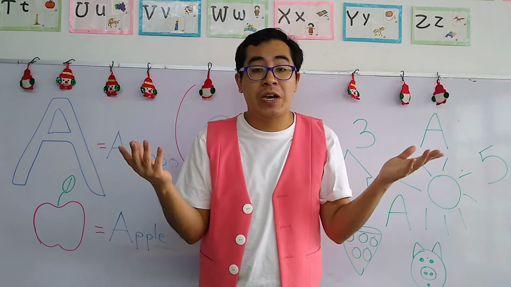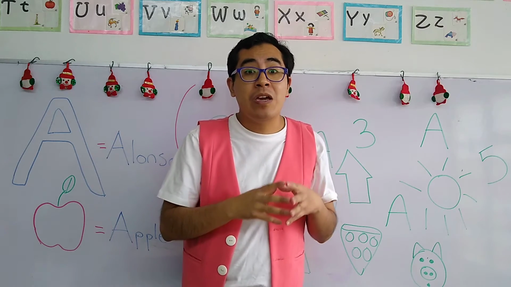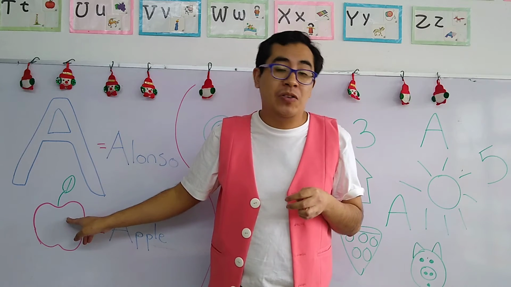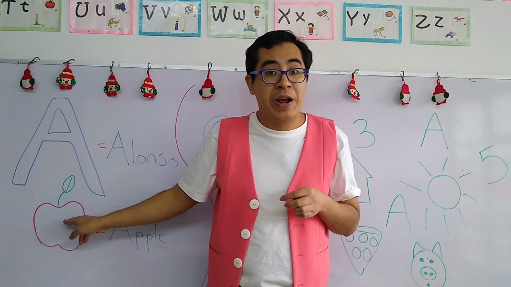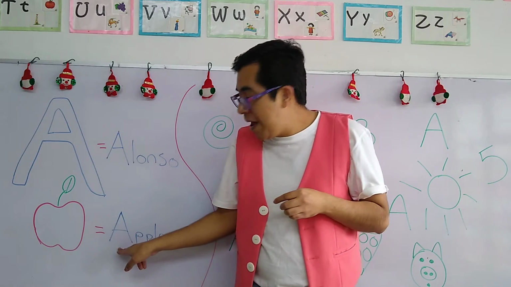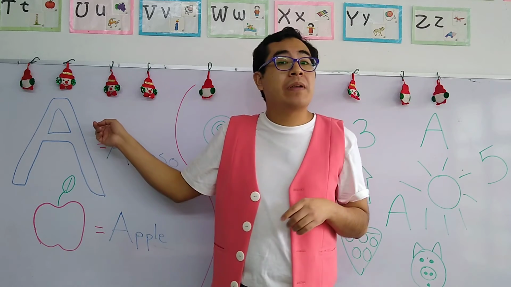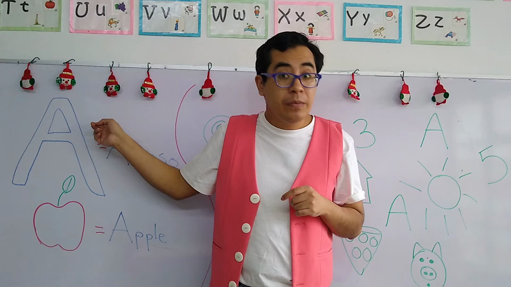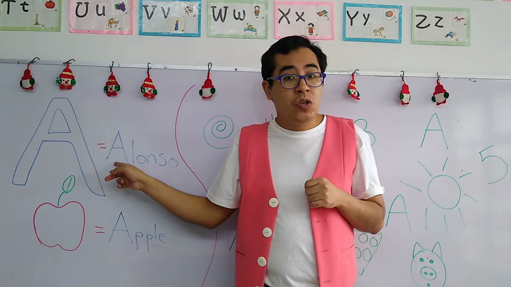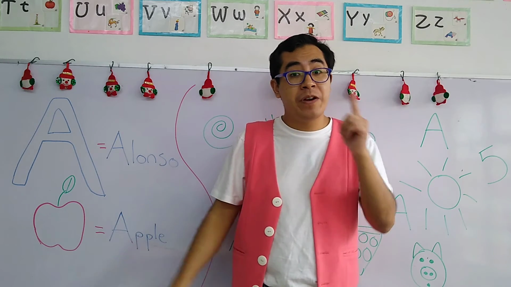What about objects? ¿Qué hay sobre objetos? Now, the capital A is for apple. Now remember, the apple, it's an object, it's a fruit color red. Now, the apple begins with the capital A, okay? Very good. Please repeat after me. Capital A. Okay? Remember, capital A for Alonso and for apple. Okay? Very good, my students.